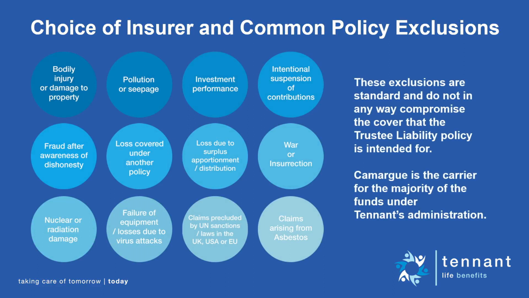Limited cover is provided by SHA and AIG, but consistently the most favorable provider in the market is CAMAG. CAMAG is the carrier for the majority of the funds under Tenet's administration, with Van Flyman acting as the brokers when it comes to trustee liability cover. Common exclusions on CAMAG policies are as outlined on the list below. We will focus on the ones which are most relevant in a retirement fund context.